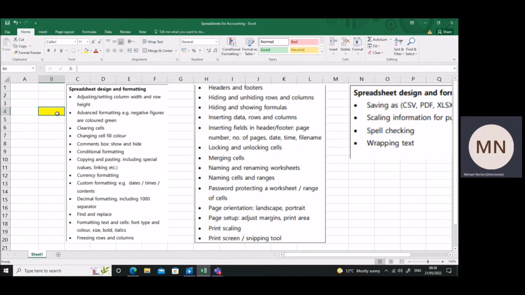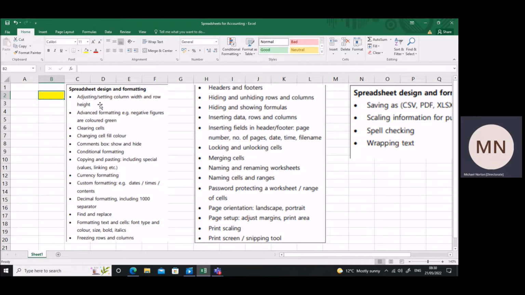I'll move the color down to show you where we are. So if we were at custom formatting, you can go backwards and forwards, but you can see the list in the syllabus here in terms of where we are. And let's just get on with it. The advantage of doing this by video means that you can actually see how my cursor is moving around. So this is the cursor moving around here, and we'll see how it goes.